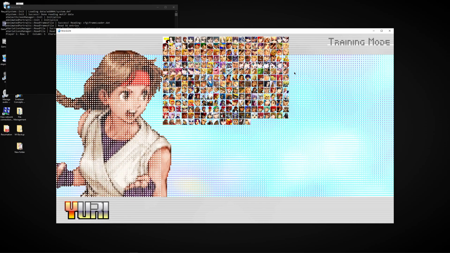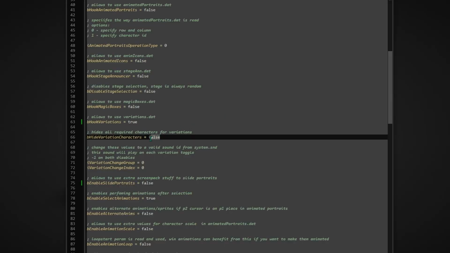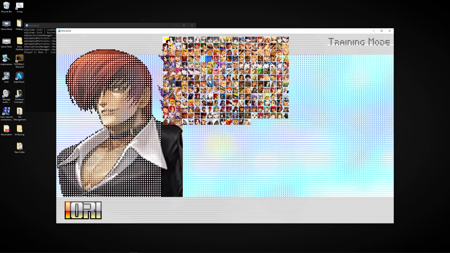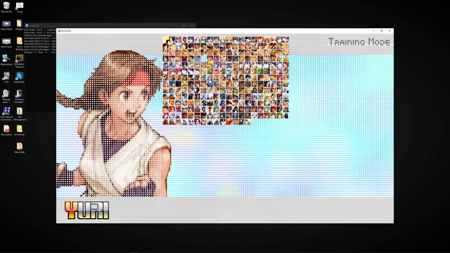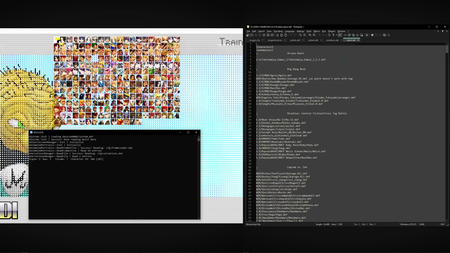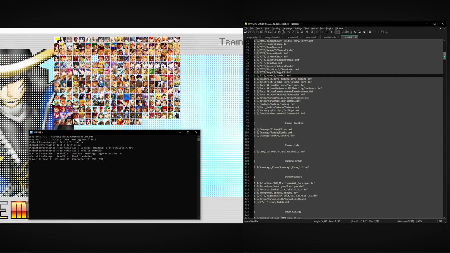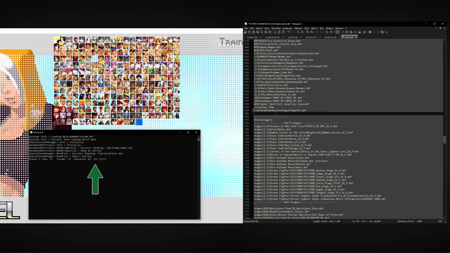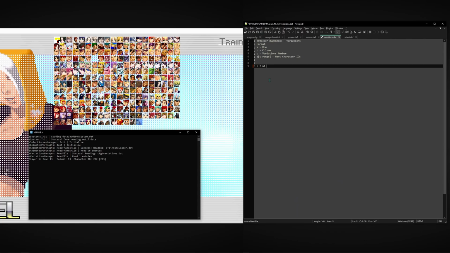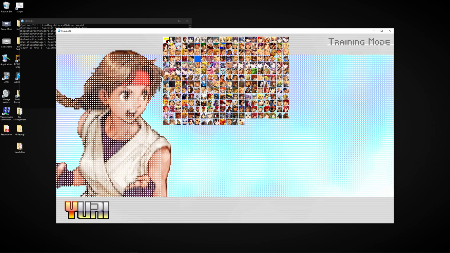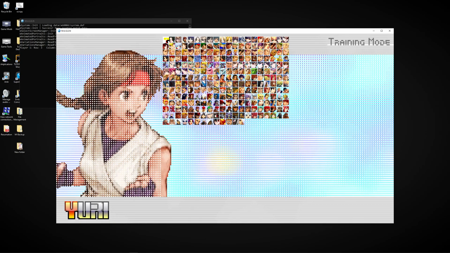So our next step will be hiding the imported character. If we go back to the main INI file and set hide variation characters to true, then although we've successfully hidden the involved character, it still creates a gap in the select screen. So we'll fix this by moving the character to the last slot of the select screen, which is located at this character ID. After doing that, then the character is successfully both hidden and unselectable, making the variation work as intended.